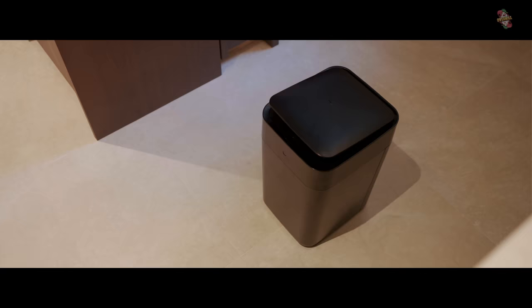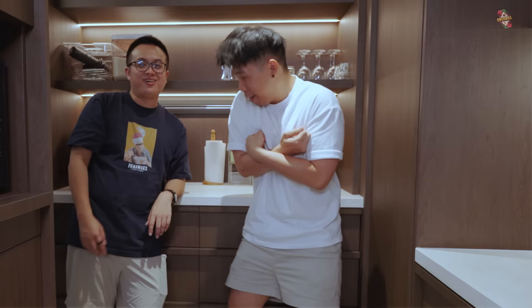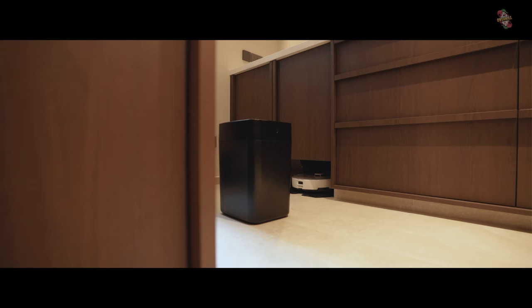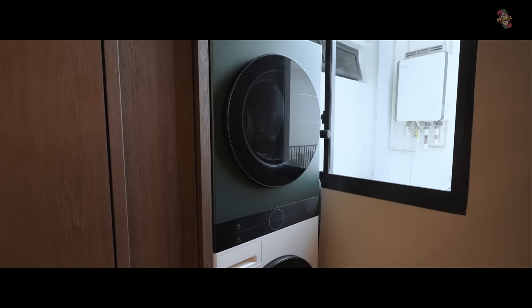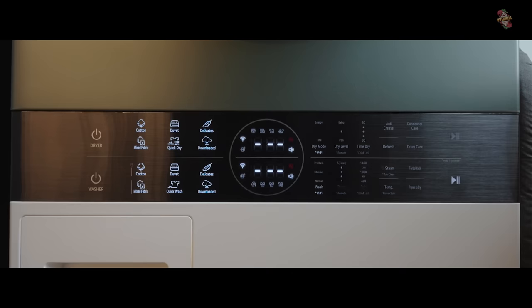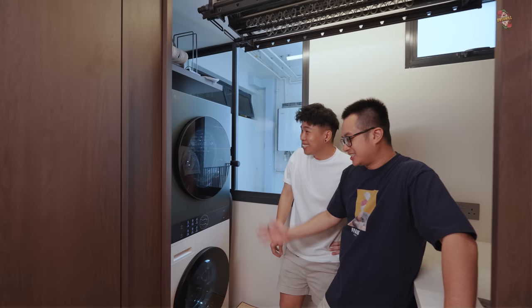This dustbin is sensor-operated — when you want to throw something away, you press and hold, it seals the bag, re-bags itself, and a vacuum inside sucks to make sure the bag is fully expanded. Then in the service yard we have the LG Wash Tower — the most compact washer-dryer I've seen, controlled by a single central panel. It connects to an app where you can preset wash cycles and settings. It's so stylish you could put it in the living room.